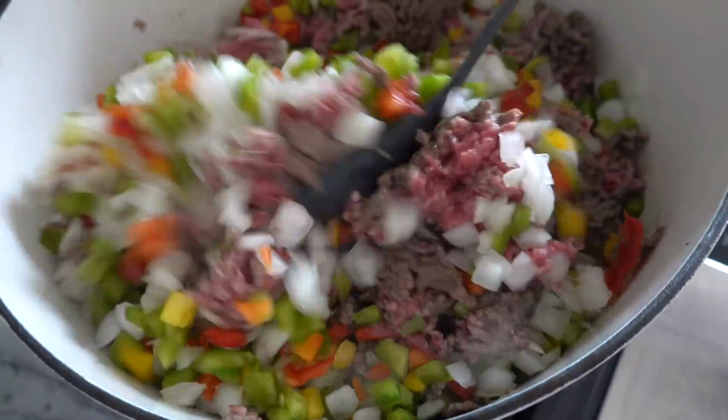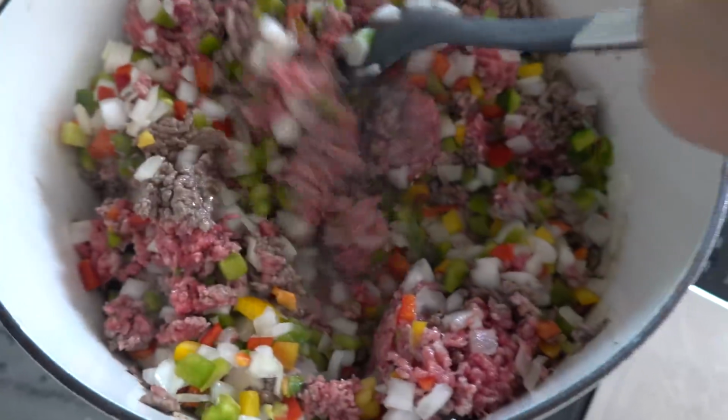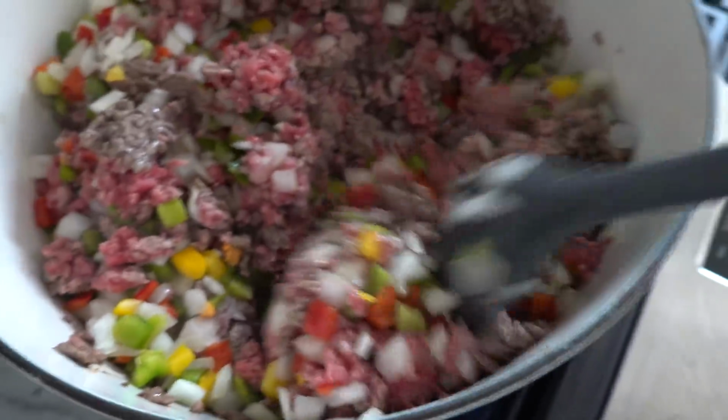Okay, so now I'm throwing the rest of this in here. Now you're going to mix that around and cook that down. How beautiful is that? It is an explosion of fall colors. And now we are opening the cans. What I love about this recipe is literally all you do after you've done this step is throw all the other ingredients in, you put the lid on, then you cook it for like 40 minutes, and then it's done.